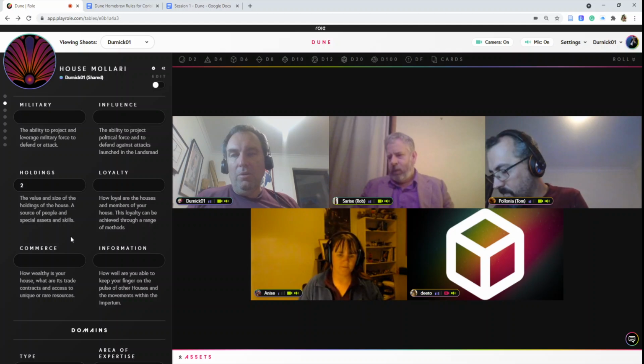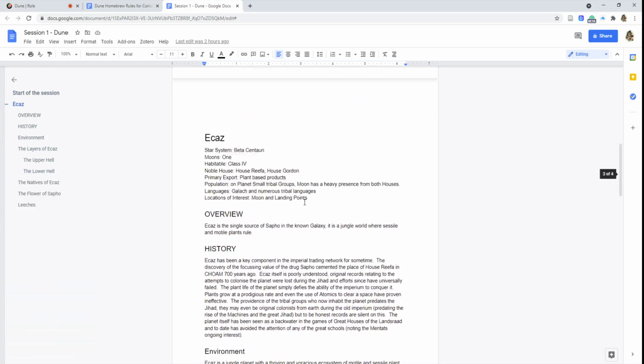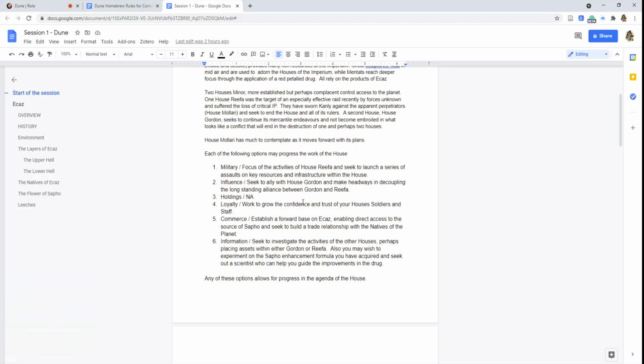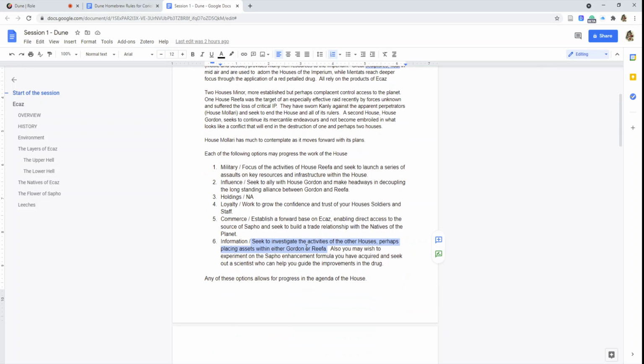As a simple example, if you guys decide to pursue, let's say, information, so you decide you want to grow your strength in information, then maybe you will do a series of adventures about getting assets embedded in House Gordon or House Reefer, who are the 2 houses that currently control the trade out of Ekaz, which is the planet you're trying to get your hands on. But because it's information, you could also look at experimenting or finding scientists who have the necessary skills to improve the Sappho formula that you've got half of. So that's how it would work.